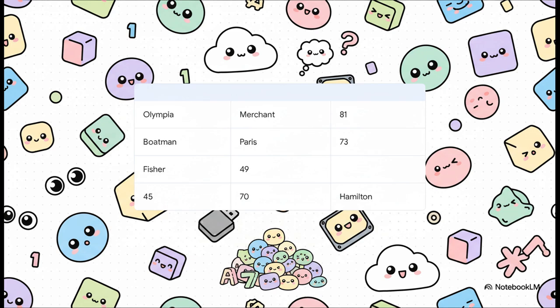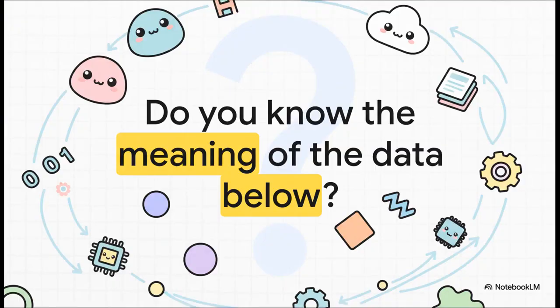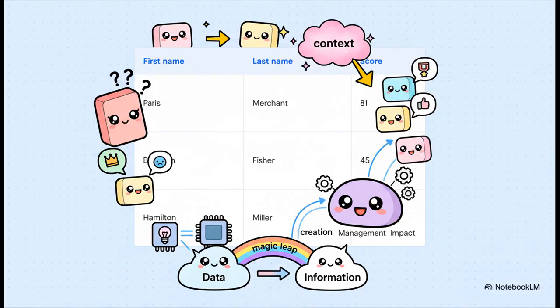This right here is a perfect example of what we call data. It's just a collection of raw facts, totally unorganized, and on its own, it's pretty much useless. Exactly. It's just stuff. There's no context, no structure. For it to mean anything, we have to give it some. And now, look at that. It's the exact same data, but we've made one tiny change. We added context. We put it in a table and gave it some labels, first name, last name, score. And bam, instantly it all makes sense.